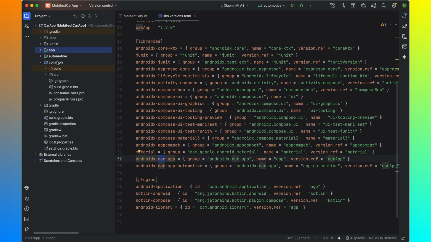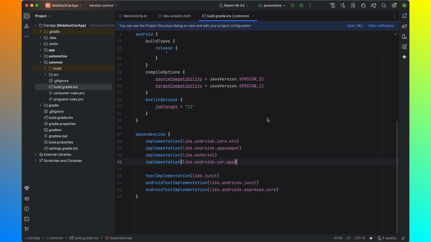Then we have already created the common module. The use of this common module is that we will place the code which is common for Android Auto and Android Automotive OS. We will add these dependencies for Android Auto.